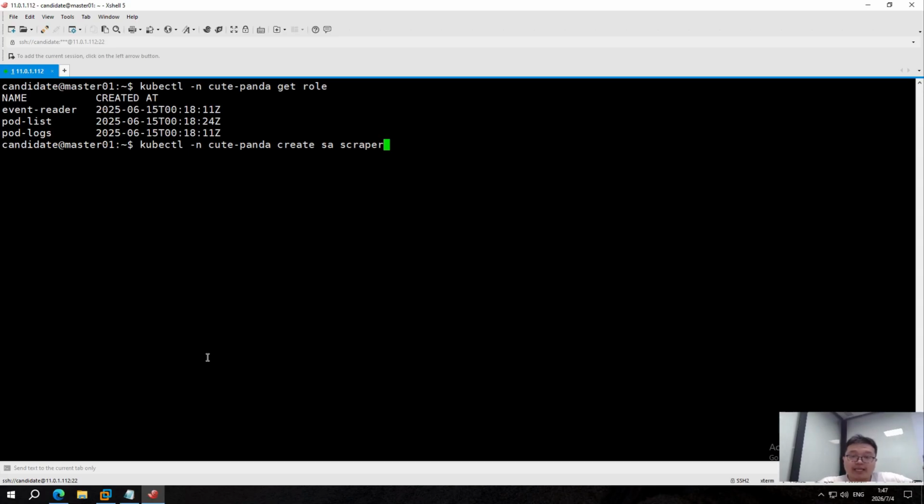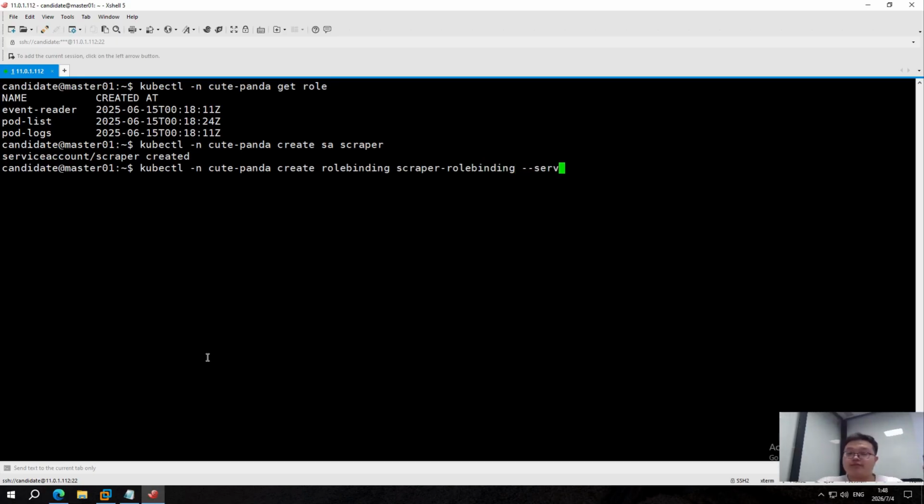We can take that entire pod list rule we just saw and bind it all together into one. Let's link them together. Next, let's first create this item, and then we'll create the role binding to assign permissions. First, the namespace is the same, and then let's create the resource for our role binding, a new resource. Everyone should note that if the resource name is not specified in the question, you can define it yourself. Just make it up. For example, for this role binding, the question doesn't state this directly, so we can simply define it for ourselves.